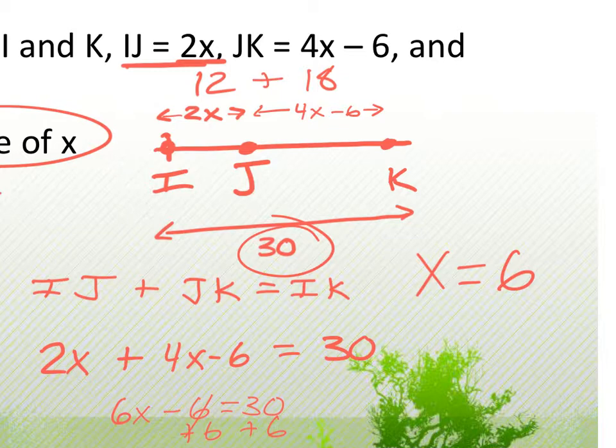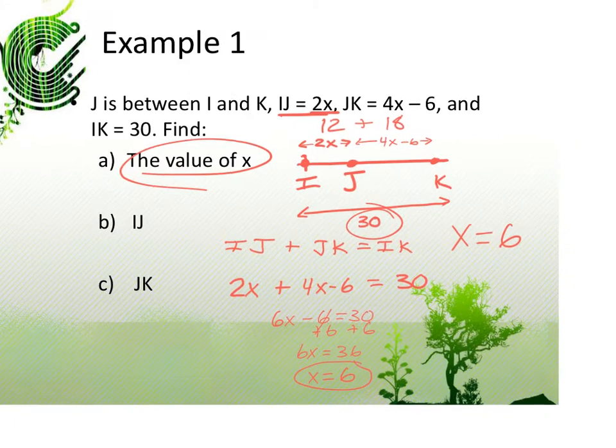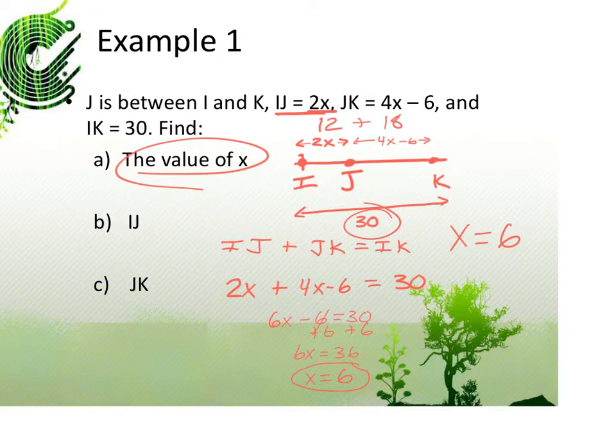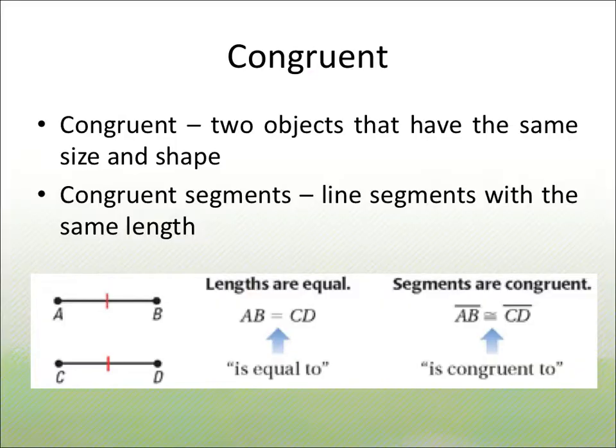You use it all the time, but we really never break it down in math that way. We never go, oh yeah, heck yeah, I could do that. Like I'm looking at that, that makes complete sense now. So we found the value of x, the value of IJ, which was 12, and the value of JK, which was 18. I'm going to pause. Let's try the next one.